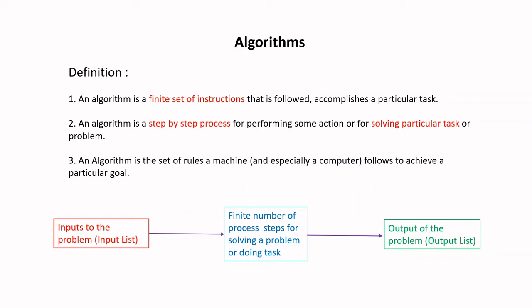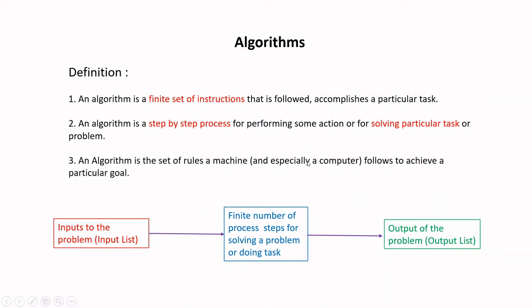In this third definition, you could say that the machine is especially a computer. For any type of algorithm, there are a number of inputs you need to submit for the process. That input could be 0 in number or there could be more than 1 inputs for an algorithm. You need to submit that input to a process. In that process there are a finite number of steps present for solving any type of problem. Okay, that process should give you some type of output.